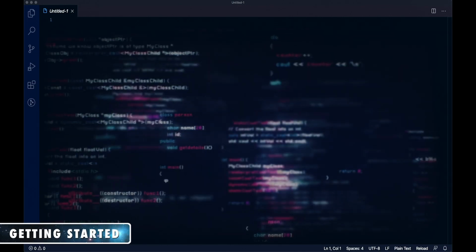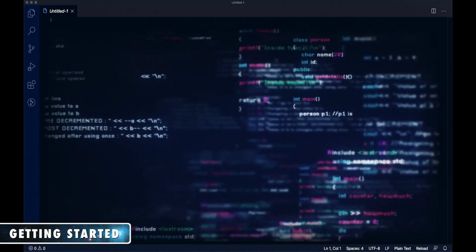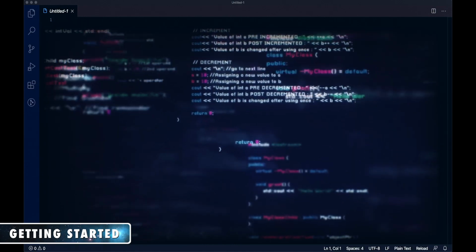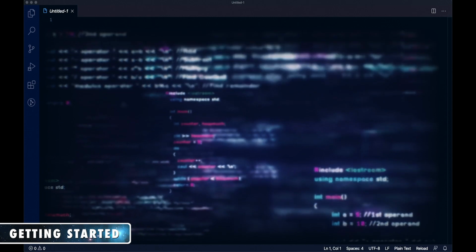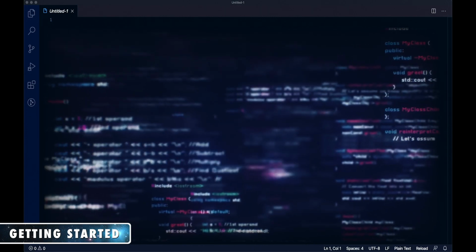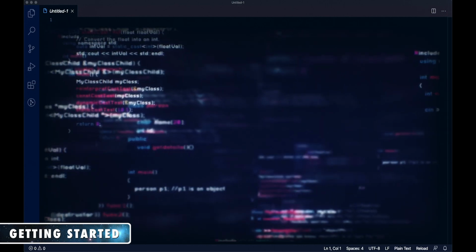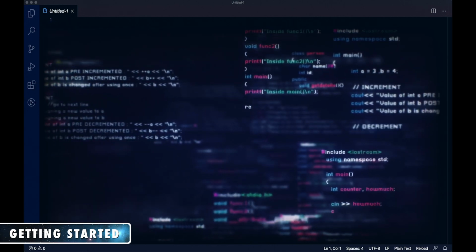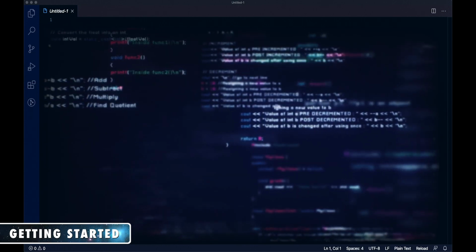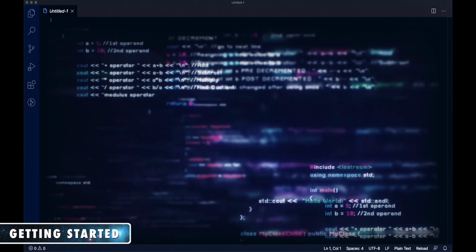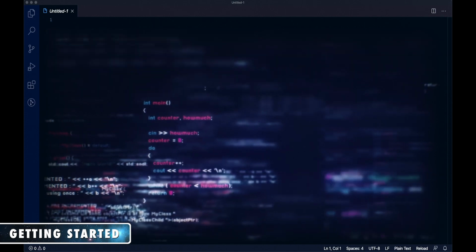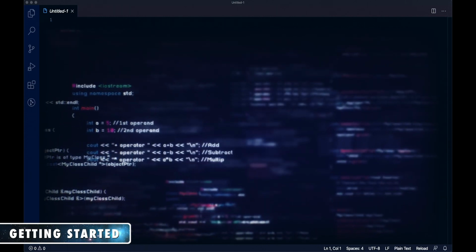All right, Pug, formerly known as Jade, doesn't need anything to be installed, which is pretty cool, right? All you need to do is end your file in .pug, and most of your modern editors like Visual Studio Code, which I'm using here, Sublime, Atom, or any of those other ones, they'll recognize a .pug file, okay? Now a browser, on the other hand, still won't know what to do with it. And this is pretty obvious, right? It knows what to do with HTML, it knows what to do with CSS, it knows what to do with JavaScript, but it doesn't know what to do with a .pug file. So we're going to help it out.